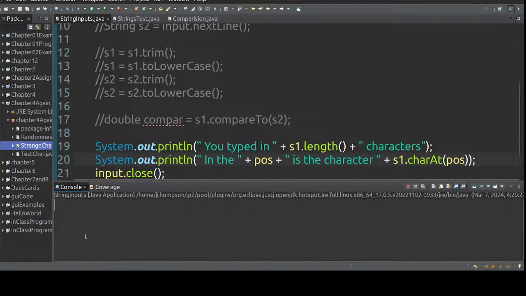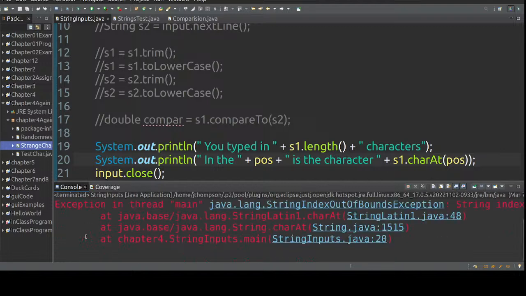All right, so what do you want to do? What is the thing you want to do right now if you have this phrase in here? What position do you want to look at? What is your curiosity screaming at you to look at? 7. Okay, you look at 7. I'm really curious what's at 16. Okay. Sure, why not? I get an error. My index is out of bounds.